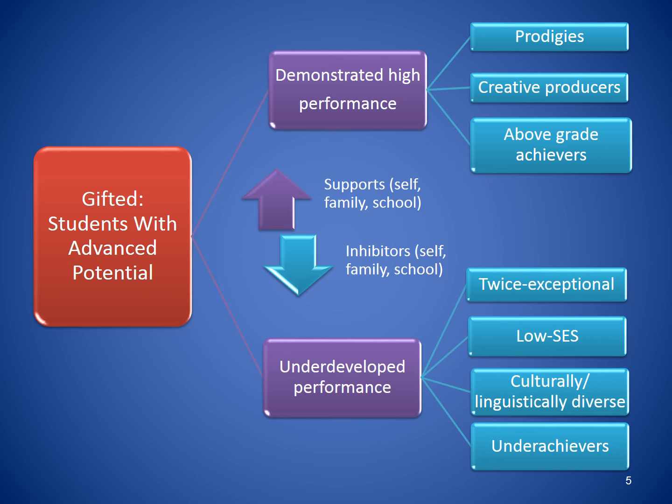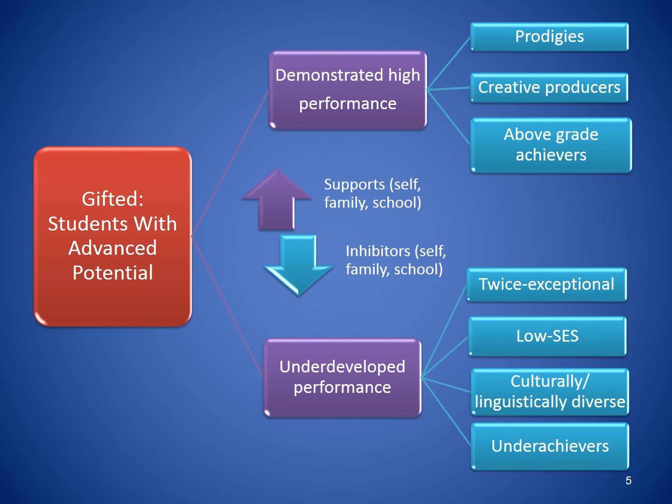You may have a group labeled prodigies or extremely gifted, those students whose performance may mirror that of an accomplished adult. Or you may have creative producers, who are students who naturally can make connections across ideas and disciplines, allowing them to easily generate original ideas and to problem solve effectively. Finally, you may have those students we refer to as above grade level performers, because they are consistently able to master content above their grade level.